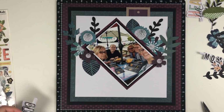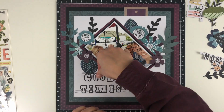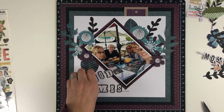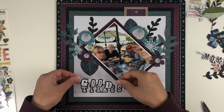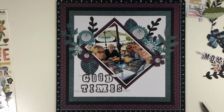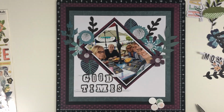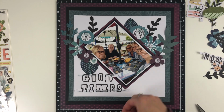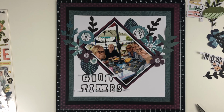So you can see I am layering a lot, popping up some of the floral pieces on foam tape to give the layout some dimension. Here is that amazing title, so I am using that. I thought about, again, using that tag, but just didn't like the way it looked. So I am going to journal on the bottom right of the layout there in that big white space. So don't worry, that space will be filled up.